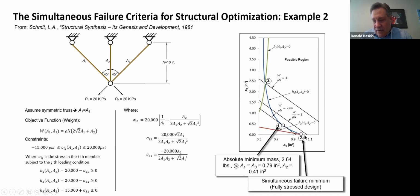As it turns out, if you calculate out the stress in every member and see when it all fails, and then you just design to that variable, you actually end up at a higher weight, okay? Because you're a little bit to the right of this black line right here. You're over here. So the actual lightest design is not when each of those members fails.